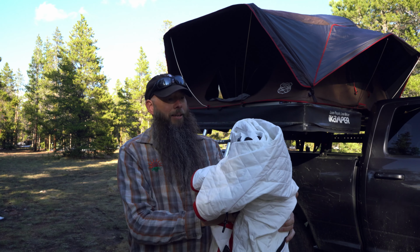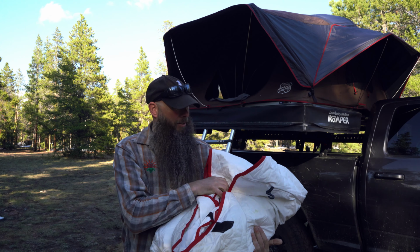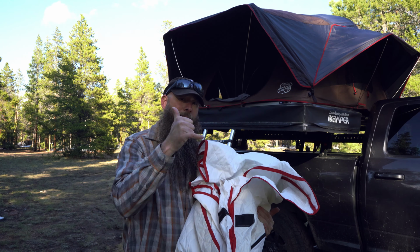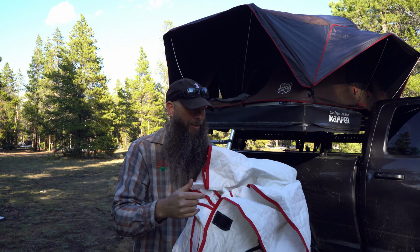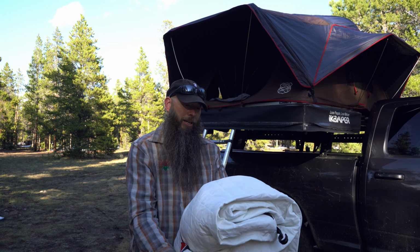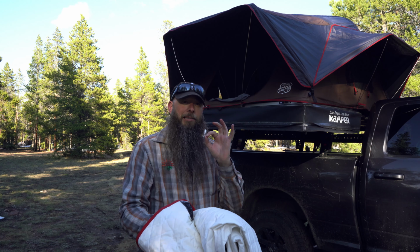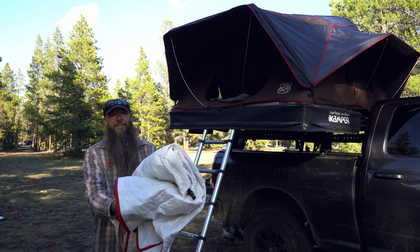So this is the quilted insulated layer. This goes on the inside of the tent. It's not terribly thick. It's actually thin enough that when it's up there, you can just leave it in and close it up. Now the instructions say to actually unhook it from the poles. You'll see how we do that in a second. But we actually didn't last year when we had it hooked up in there. We just left it all completely plugged in, folded the tent shut, and it works just fine. So maybe I'm damaging something, but I hope I'm not. But this is the layer.